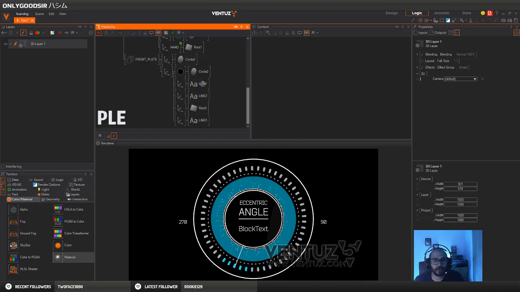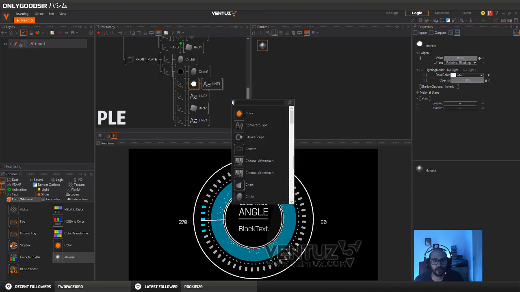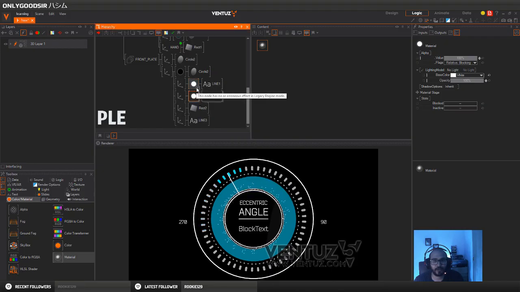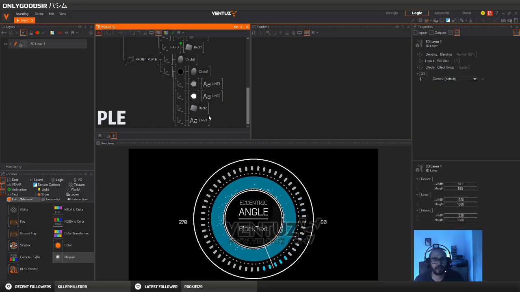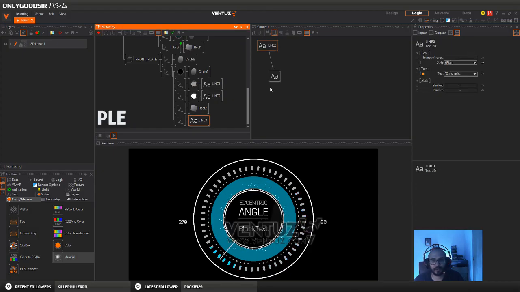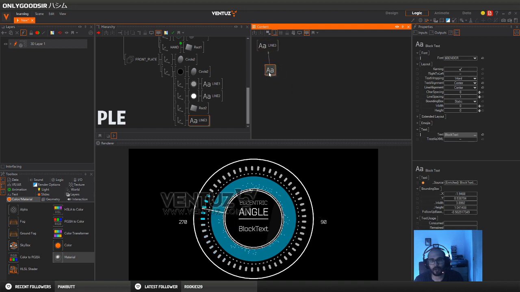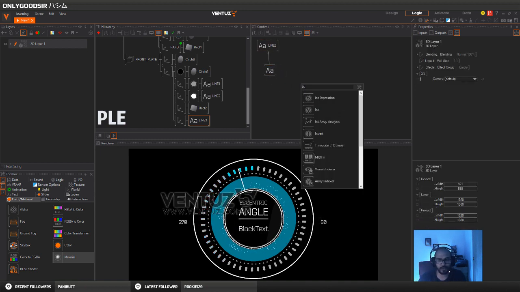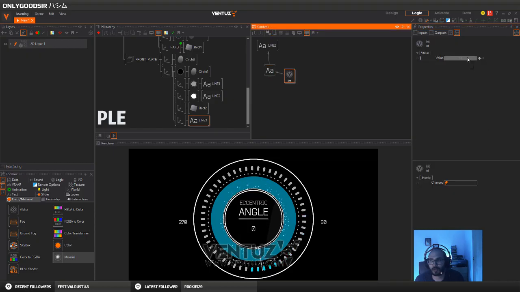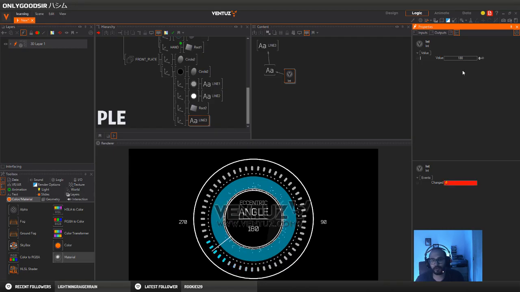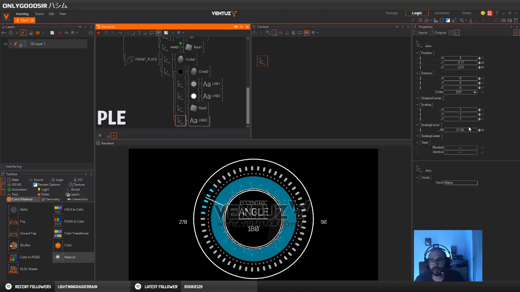Then if I get a colour, I'm gonna apply colour. I'm gonna put colour on this one as well. This one's gonna be grayed, like that. This is gonna be a value, so I can get an integer. Let's say integer. Okay, and the text to the integer. Let's put in 180 for now. Let's scale this up.